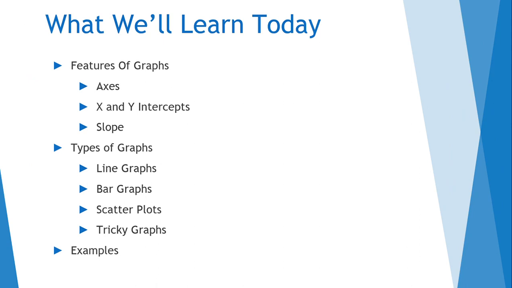I'll be covering some of the basic features of graphs, such as the x and y intercepts, the slope of a graph, and the axes or units of measure of a graph. I'll also be covering the different types of graphs, including how to identify them, common things you'll be asked to do with them, and tips and tricks to account for. Finally, we'll be doing a bunch of examples to practice all of our new skills. Let's get started.